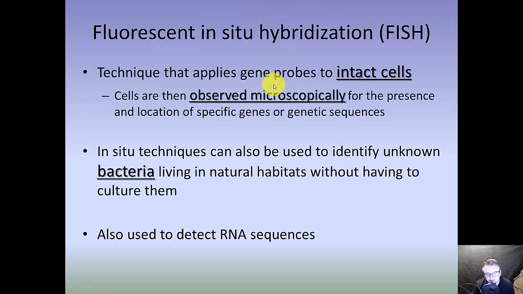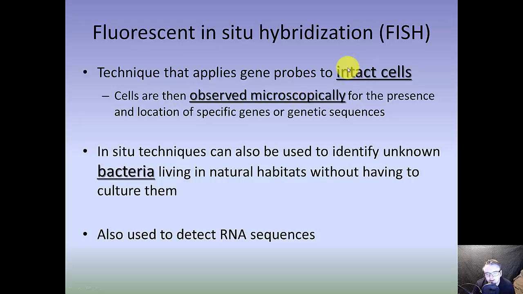So scientists have been looking for ways to speed up the process and amplify the outcomes and speed up productivity, basically. One way they've done that is what's called fluorescent in situ hybridization. I think I'm pronouncing that correct, in situ. The idea is that you use a gene probe, but you apply it to intact cells. When I say intact cells, you haven't extracted the DNA from the cells. You basically take a sample directly from a patient, you fixate the cells onto a slide, and then you apply the probe directly to those cells once you've processed them.